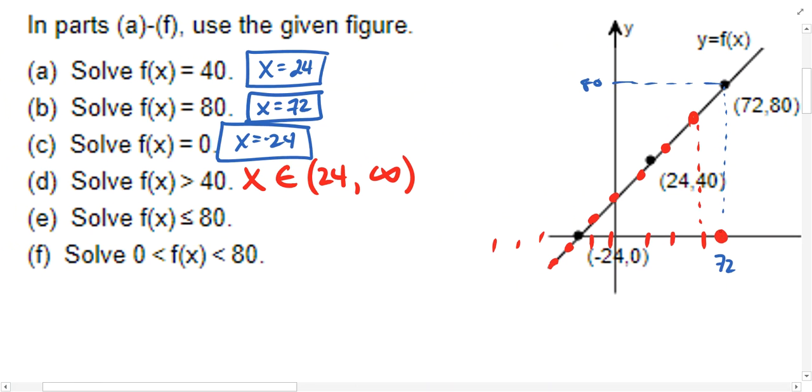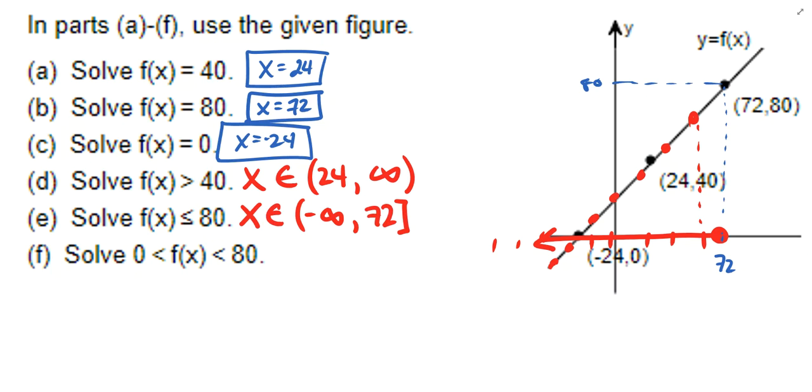So if I want the solution to start at 72 and continue leftward indefinitely, then I want all x values that are an element of the list from negative infinity up to 72 and stopping at 72. Remember, we always list our interval from smallest number to largest. So even though we were talking about the arrow starting at 72 and going down towards negative infinity, the interval notation would start at negative infinity, since that's on the low end of our list, and it stops or tends towards 72 on the right. That's where the interval ends.